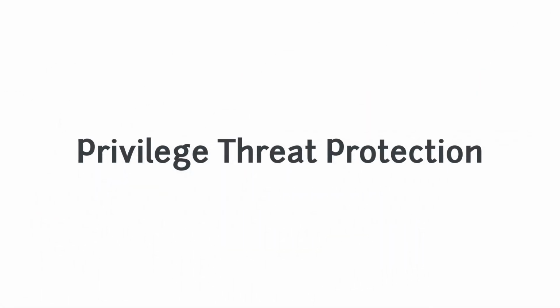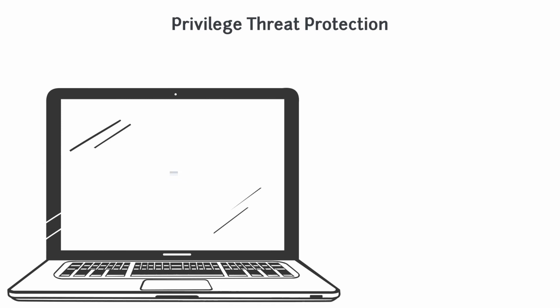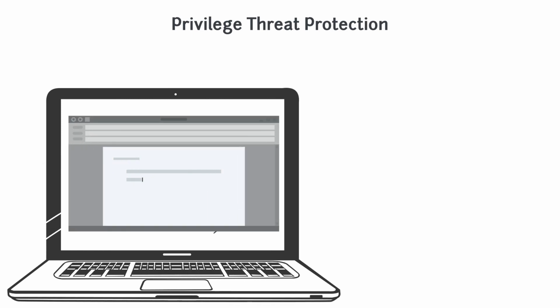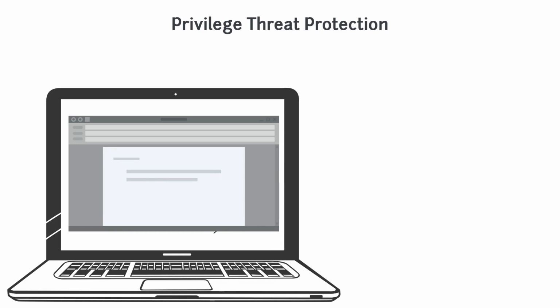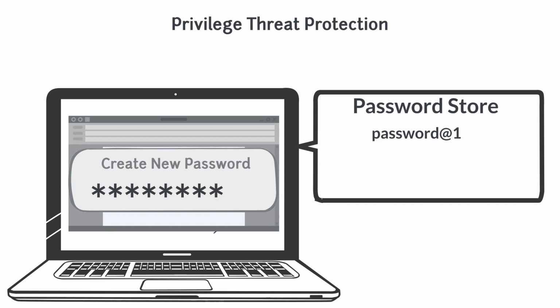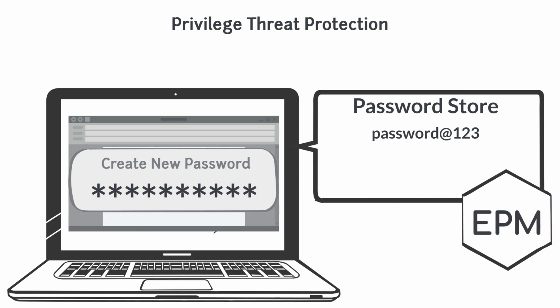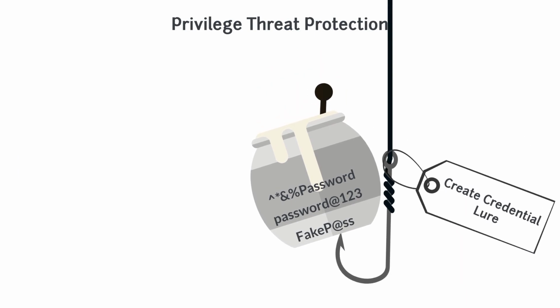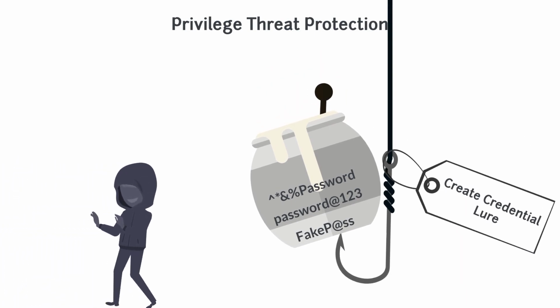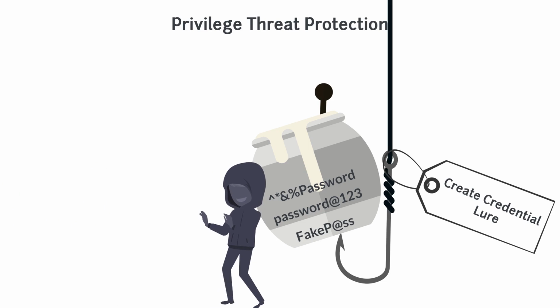The Privilege Threat Protection default policies protect against threats to environments that retain user passwords, which are often similar to users' corporate passwords. Protect Against Credentials Theft and Lateral Movement helps protect things like browser credential stores from being accessed by untrusted applications. Honeypot decoy accounts can also be created with the use of the Create Credential Lures policy.